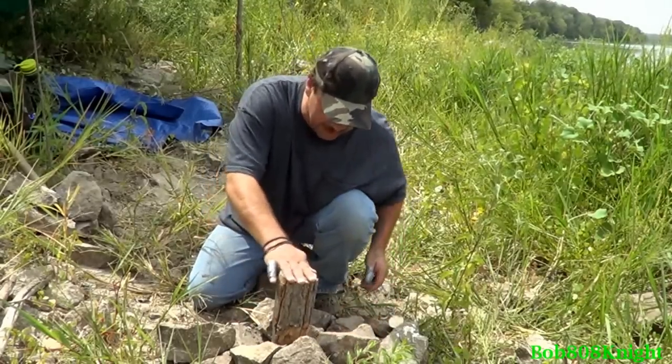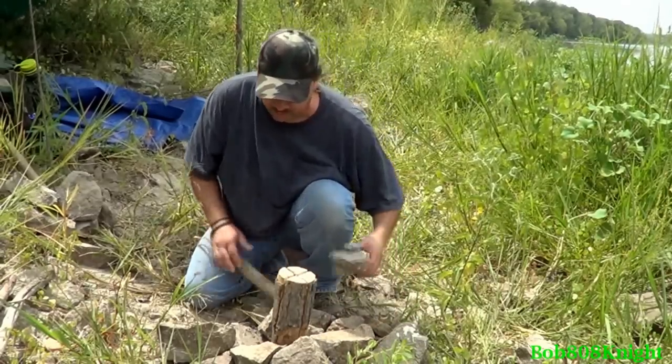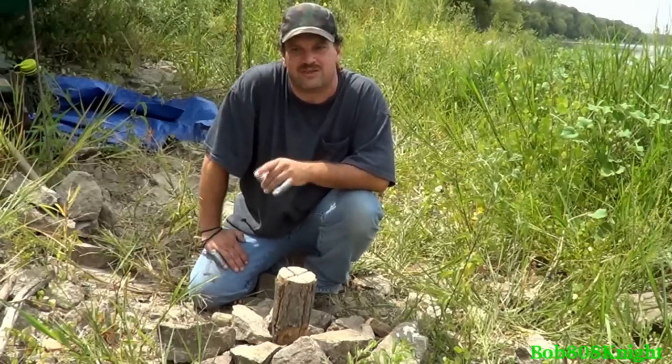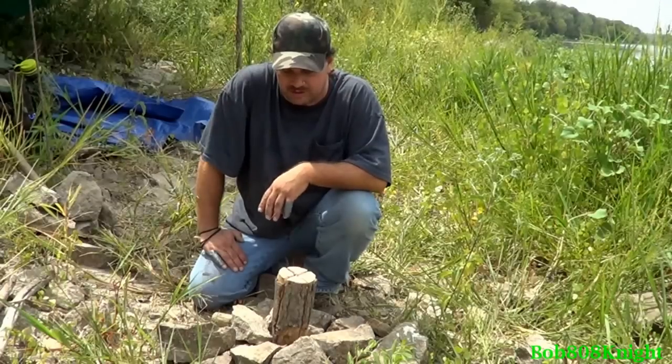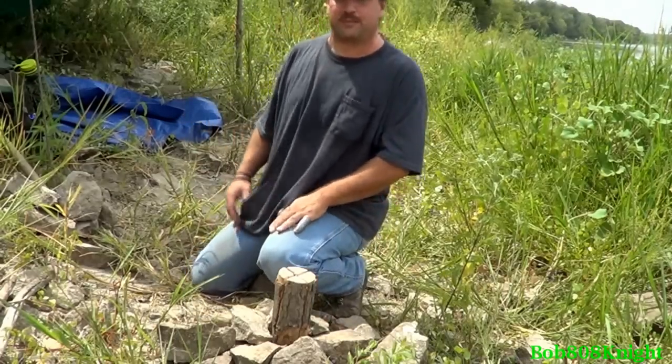Another rock on there. Now we need to make an accelerant. Now, I was unprepared for this, so we're going to have to see what I have in the pack that is actually going to burn and start this log on fire. Okay, let's go figure out what I got in the pack.